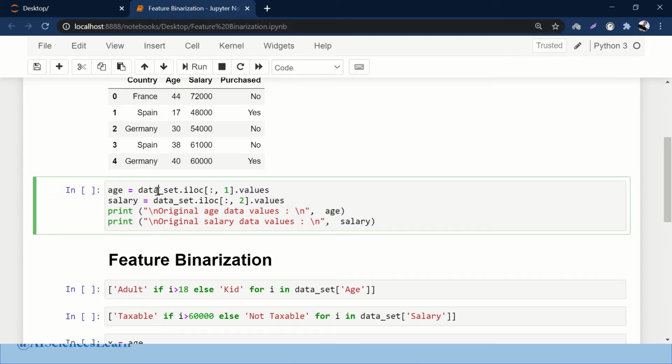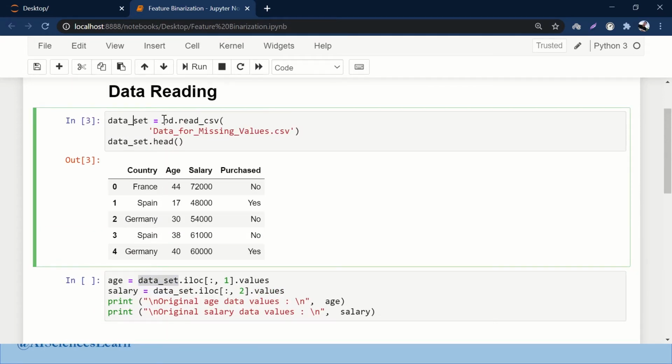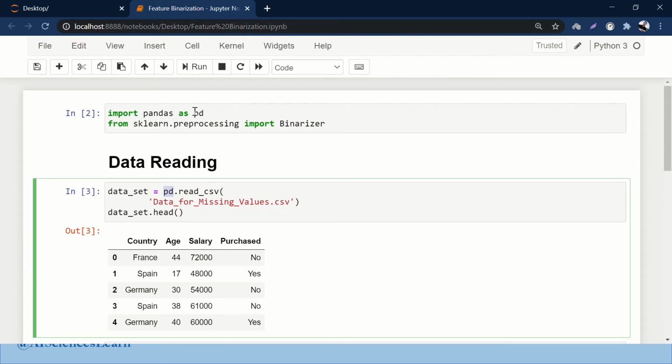So all I'm doing is dataset where we are reading the data. By the way, how can we read the data? pd, which is pandas, here you can see that. So pd.read_csv, we have a CSV file, and then we just have to pass the path of the CSV file. Since my CSV file just lies in my parent folder, I'm giving it just the name of the file. Then we are displaying the data by using dot head, and it is displaying 5 records by default.